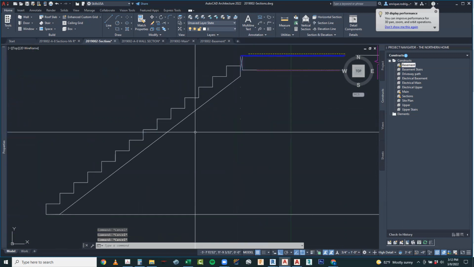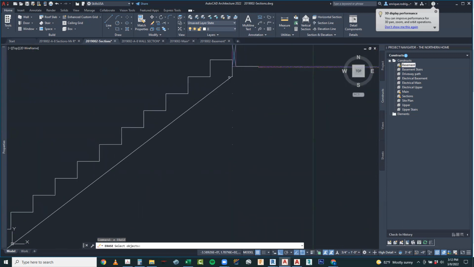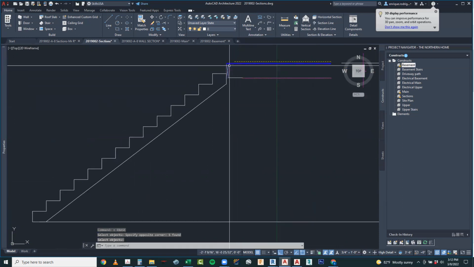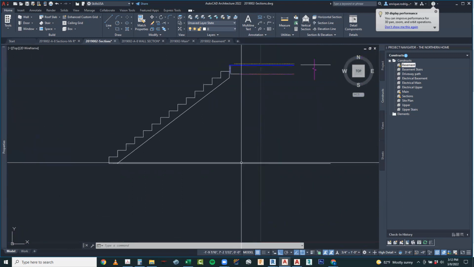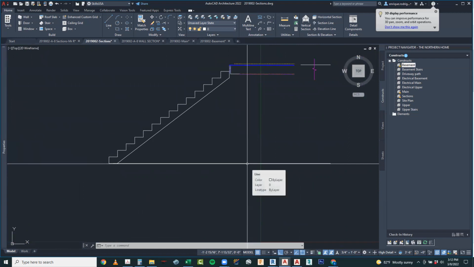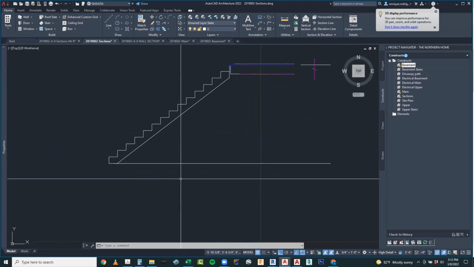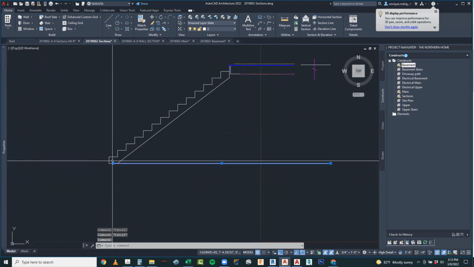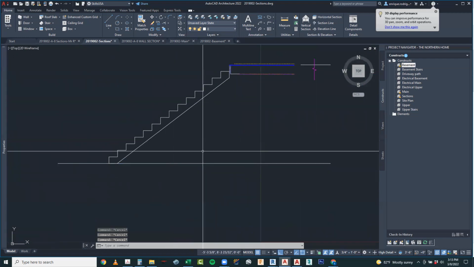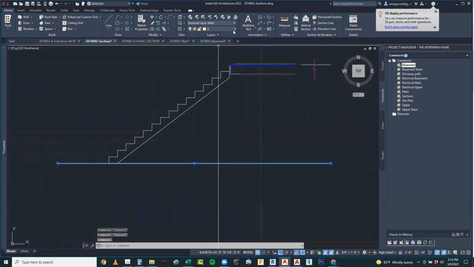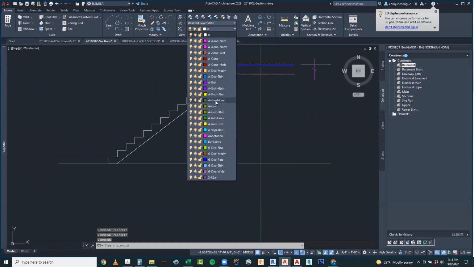My guidelines are in there. I can get rid of the nodes if they get in the way. All right, so this is your floor, your 2x10 joists of the main level. This is going to represent your top of slab for your lower level. So we can actually take this, extend it out to here. I'm going to go ahead and change its layer to G detail wide or medium.